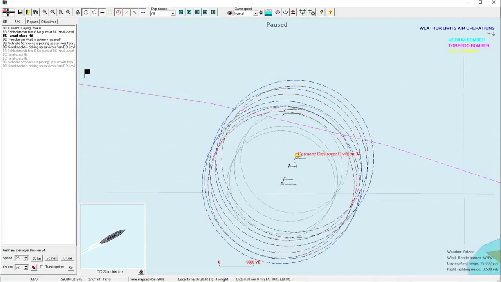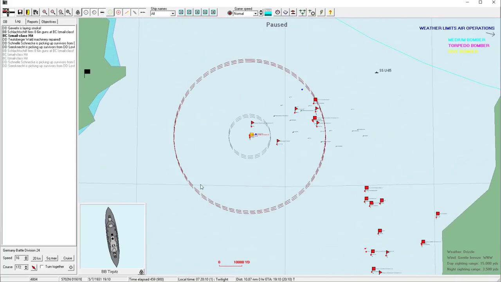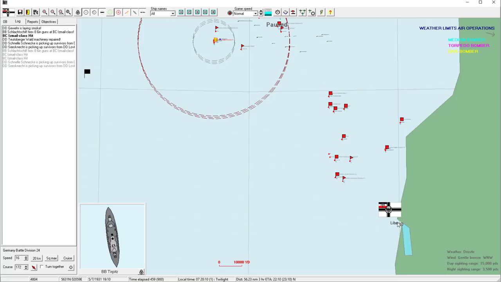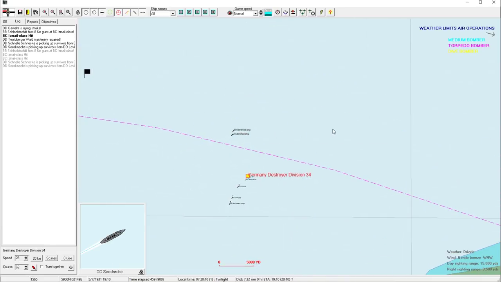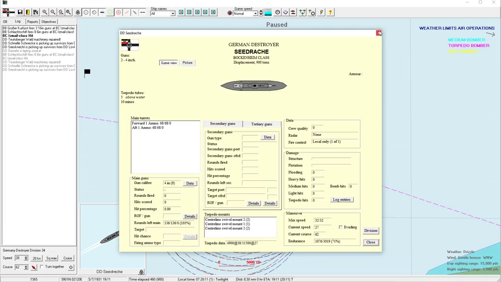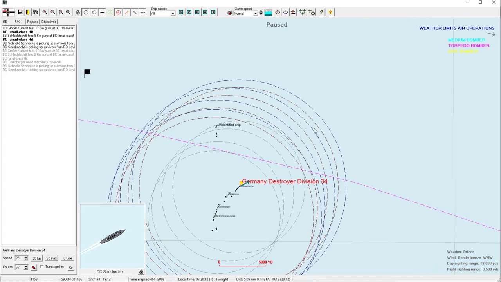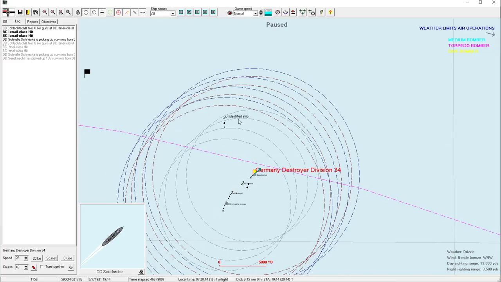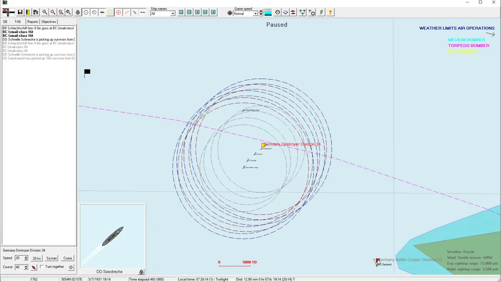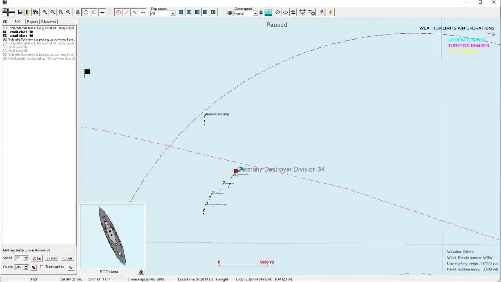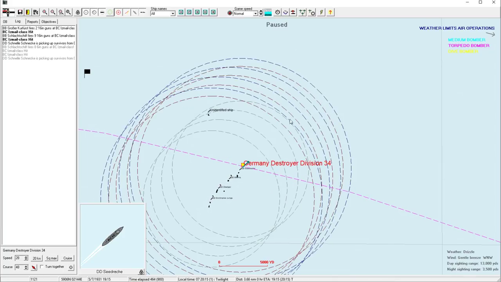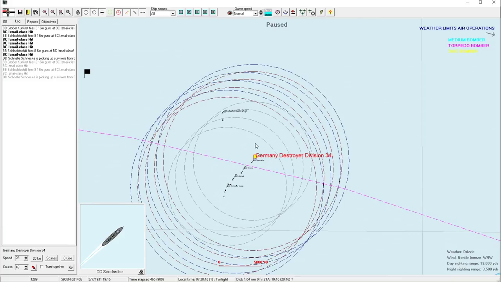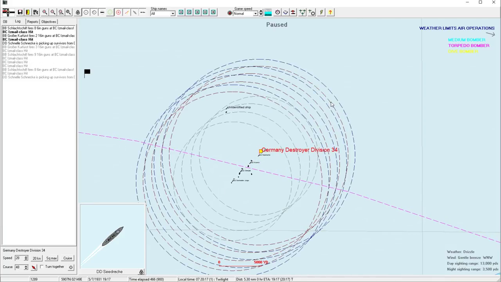I want my destroyers to mostly stay at range. I don't necessarily want them to engage these light carriers. They'll probably lose. These are, by the way, the weaker ones. These are only the Bockenheims. So we just want to basically stay at range, keeping shadows of those hulls at the greatest of distance, because visibility is very poor in this weather. It says weather limits air operation, although it's not even raining. I guess low clouds can even limit operations. Nonetheless, just keep chugging along here.